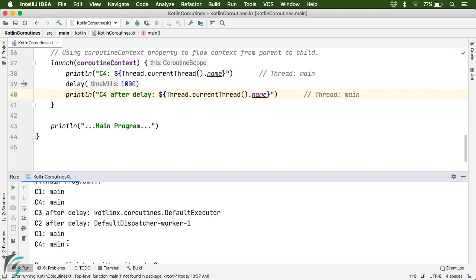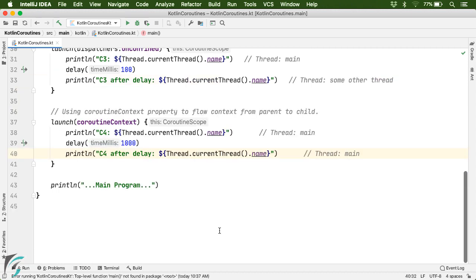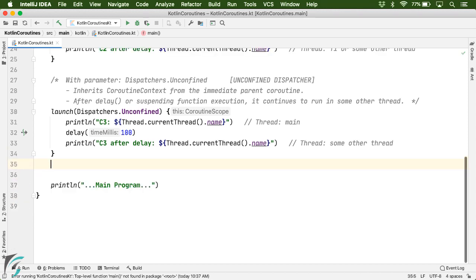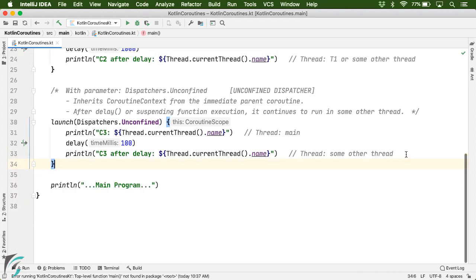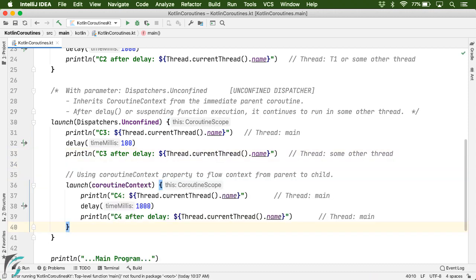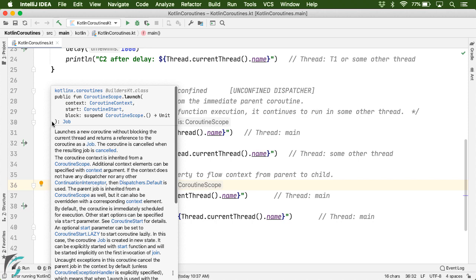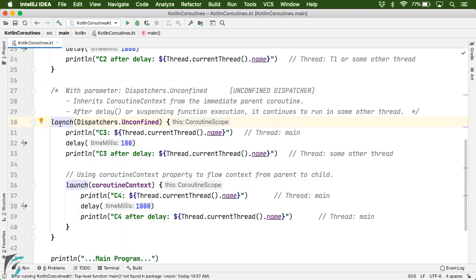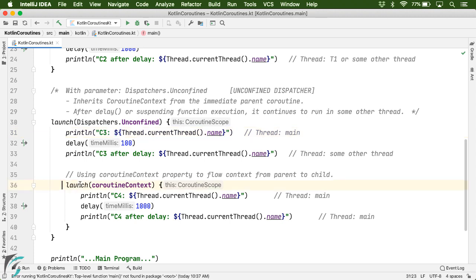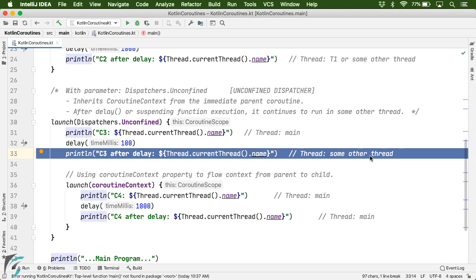Great, isn't it? Now, let me show you one more way of proving my point. Let us cut the whole part from here and paste it within our third coroutine, that is C3. So in this case, this coroutine context will be the context of the immediate parent launch coroutine, which is this launch coroutine C3, right? So just before this statement, we have this statement which was getting executed in some other thread.